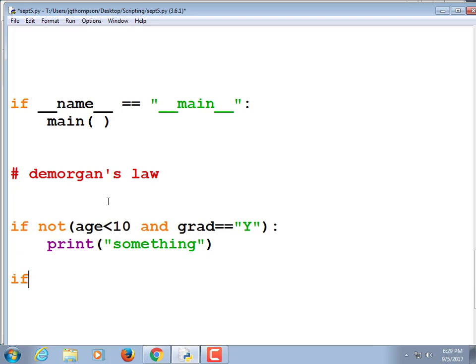You would rewrite it like this: if not age less than 10 or not grad equal to yes, like that. You have rewritten the expression to get rid of the parentheses. Does that make it easier to read? Well, I don't know. Maybe sometimes.